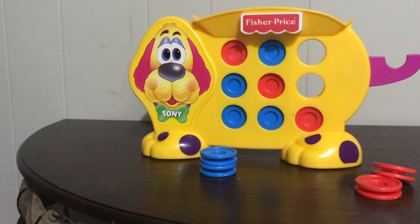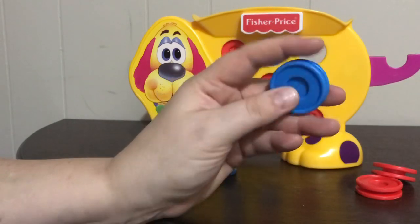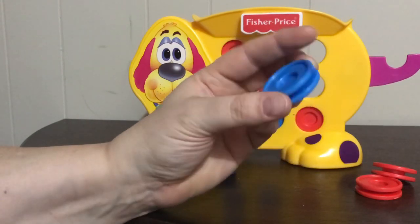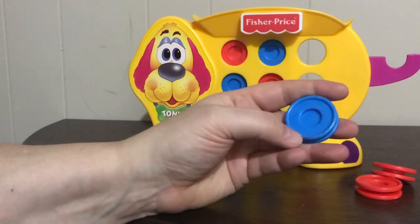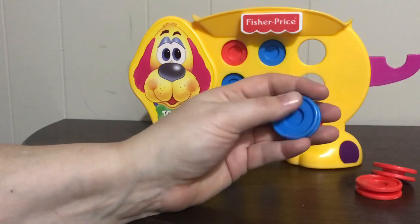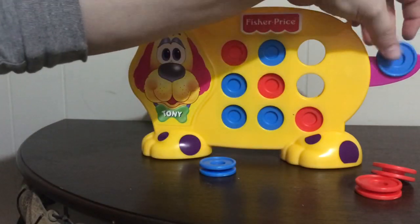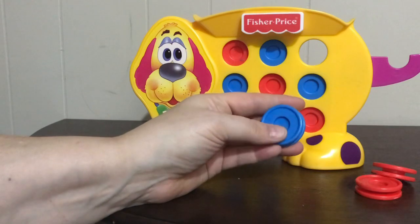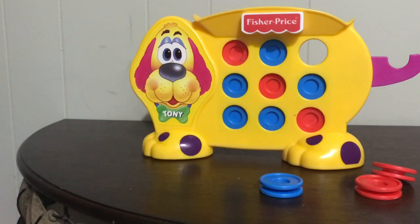He's harder to find than some of the other games. I wish Fisher-Price would continue to make games — they knew what they were doing. I'm also wondering, because of this little indentation right here, you could put some little circles on there with speech and language targets. Because it's not going to interfere with the mechanism of shooting. If it's flat and laminated, you could get them right on the circles, say two words to earn the circle, and then it can go in the tail. Games that you can build your targets into are awesome.